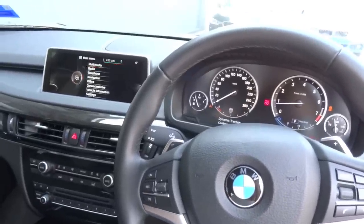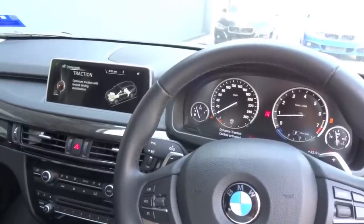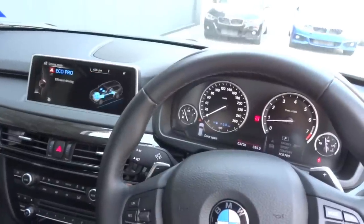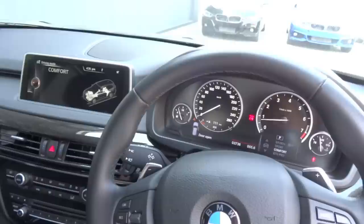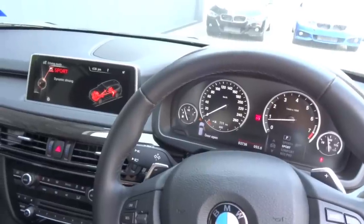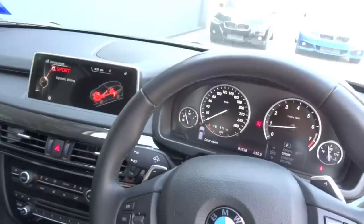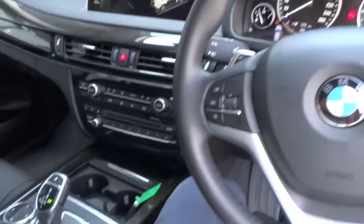The two buttons below this is the driving experience control switch, which cycles between Eco Pro, which is the mode that gears the car towards better fuel efficiency, Comfort, which is the standard setting, Sport, which gears the car towards a more spirited drive, and Sport Plus, which turns off most of the driving aids and gives drivers a more fun and dynamic driving experience.